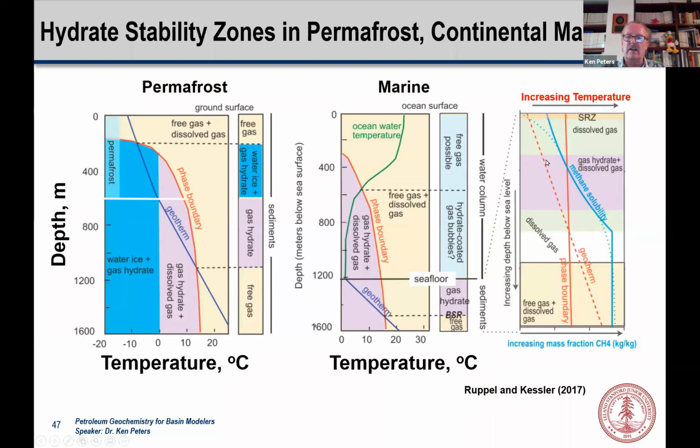This figure on the right shows kind of a blow up of this portion of the middle figure here. The BSR is, of course, the bottom simulating reflector, and that marks the boundary between the free gas and the overlying gas hydrate. The purple zone corresponds to the gas hydrate with dissolved gas, and the yellow regions may have coexisting dissolved gas and free gas. And this figure at the right, again, is that expansion of that seafloor zone from this.